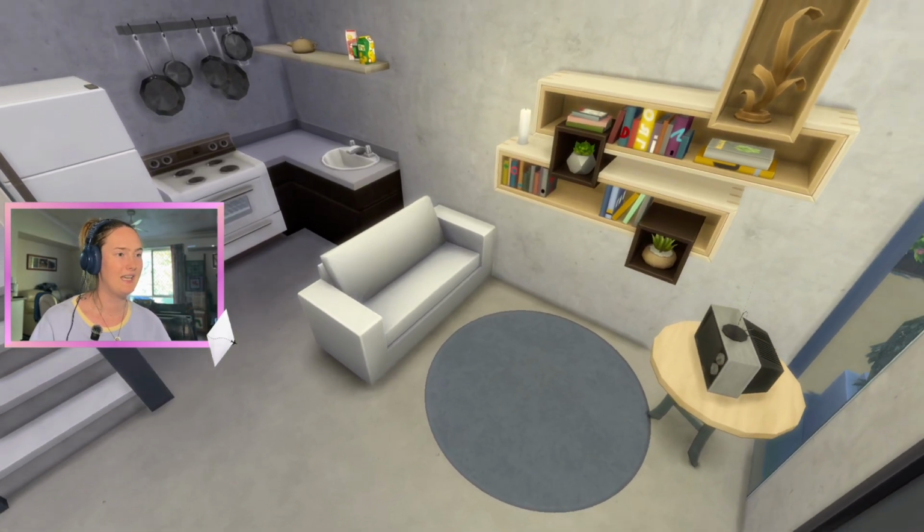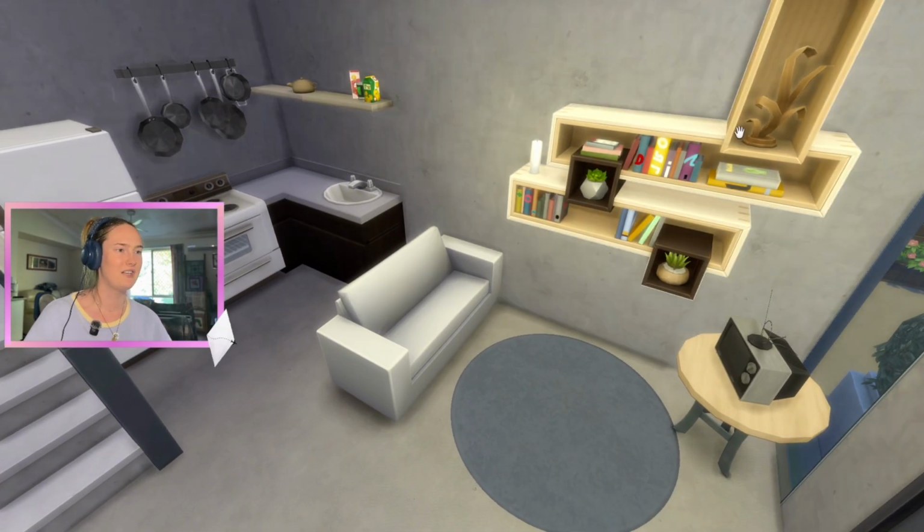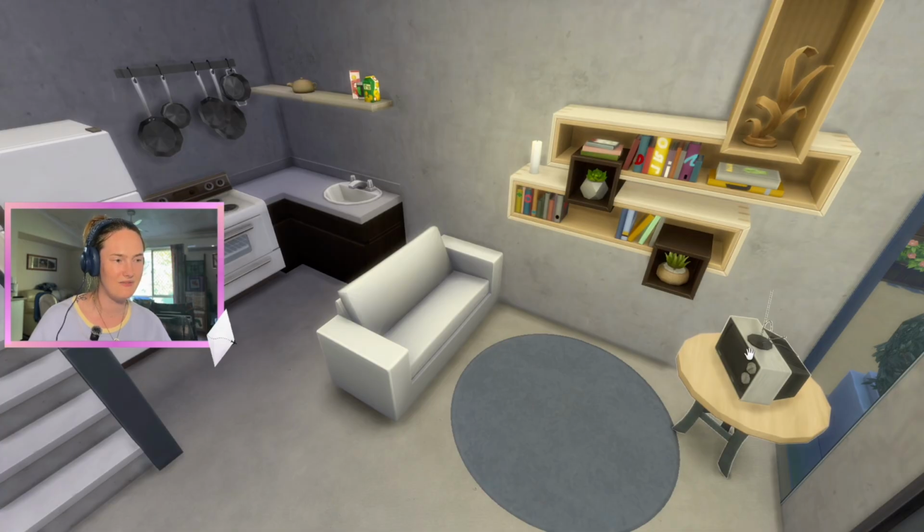And then over here, we have got our lounge slash kitchen area. So over here in the lounge, I've just got a Debug candle. This is from Eco Lifestyle, and then this TV is actually, again, one of the hidden objects. So I have got the TV here. It was only 25 simoleons, so freaking bargain.